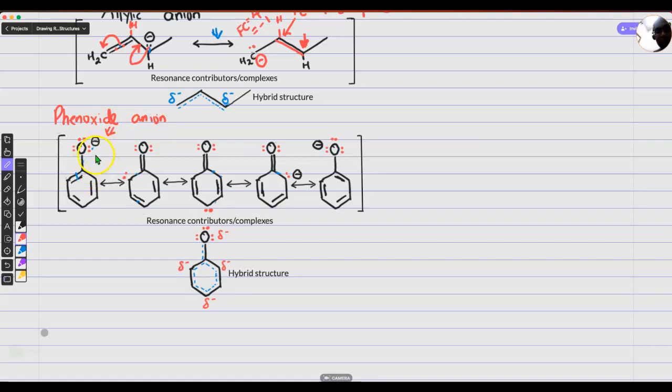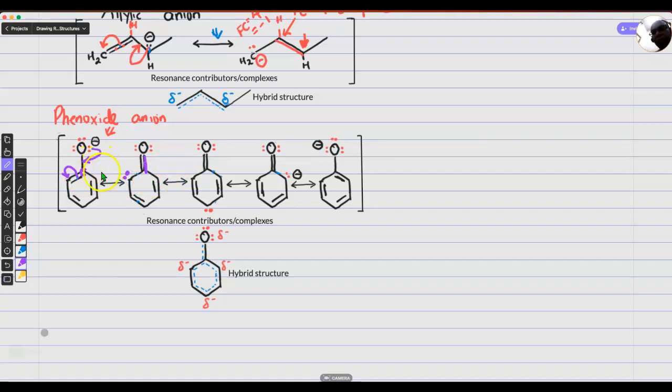So let's start again. It looks like an allylic system because we do have a lone pair next to a double bond. So I will push my electrons inward this way to make a double bond, which is this. And then the double bond next door has to give way to maintain 8 electrons on the central carbon. So those 2 electrons move over.